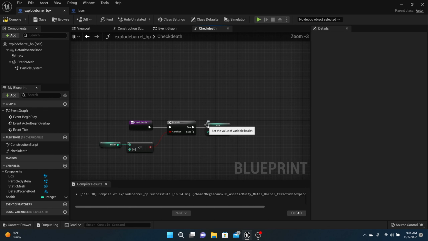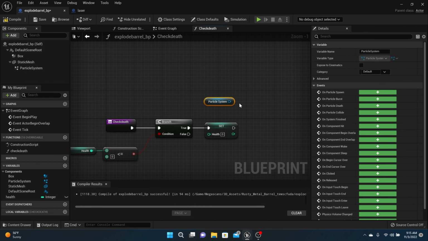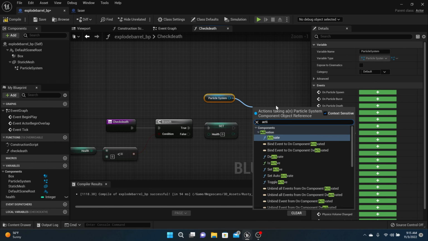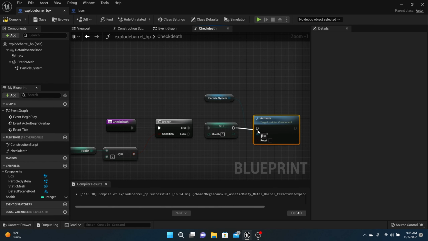So what we have to do now is figure out how we want the death to happen. So it's going to check the death, and if it is dead, it's going to do something. So what we need to do is take this particle system and enable or activate. So type in activate it, and it's going to activate the particle system here.